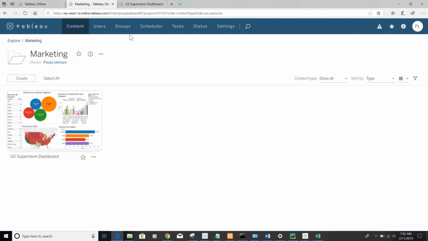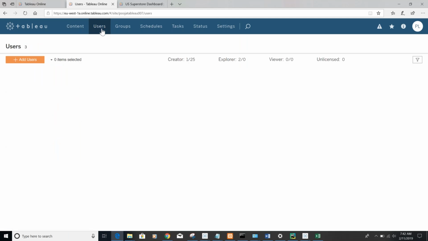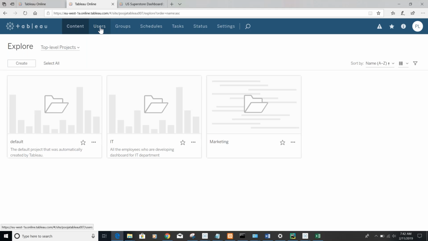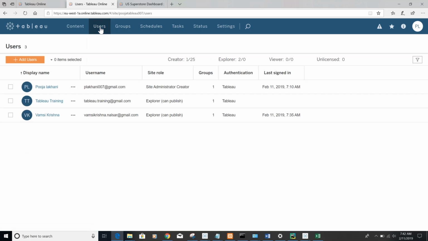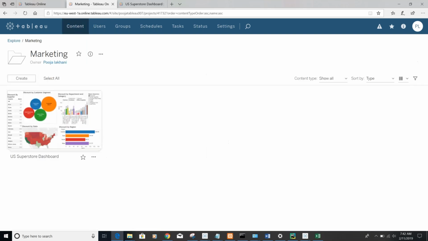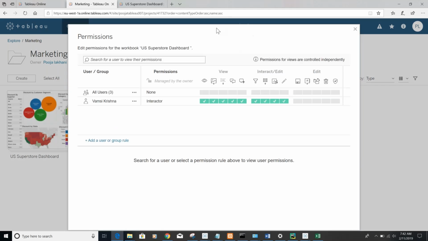How do we add the users? Go to the users tab, add the users. Once you are done with that, how do we assign the permission? The users tab allows us to just add the users. We haven't said which dashboard these users need to access. For that, we have to go to that dashboard, click on this, say permissions, and do this. Those who have done, you can ping in the chat window.